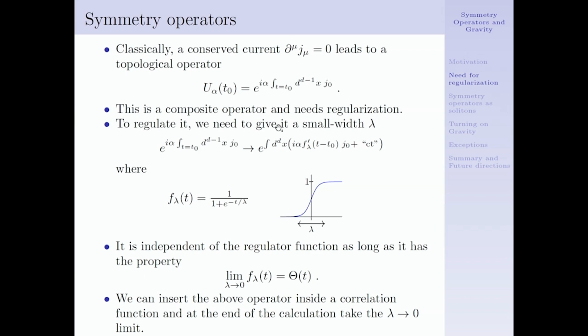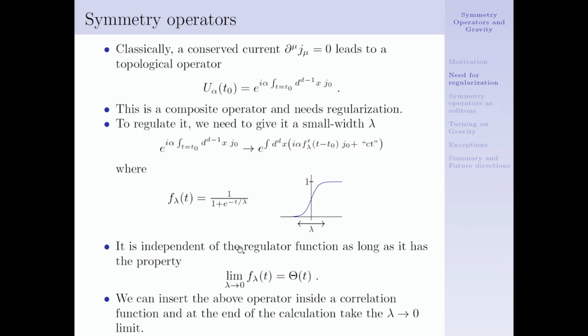the naive definition. And I'm going to argue that although the first term makes the operator finite, it introduces some divergences in the lambda going to 0 limit. And we also need to add some counter terms to first remove the divergences, and then, let's say that we are interested in calculating a correlation function, at the end of the calculation we're supposed to take the lambda going to 0 limit.